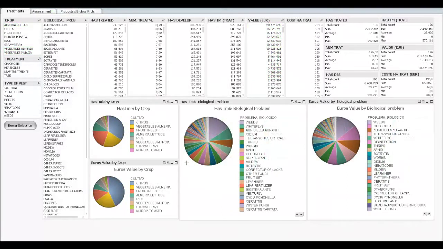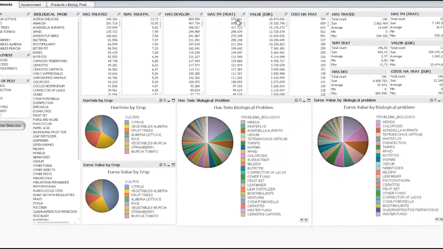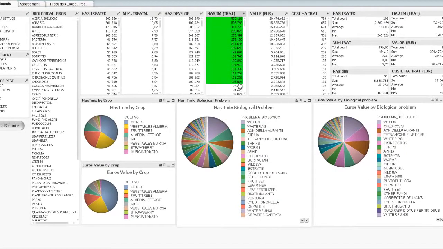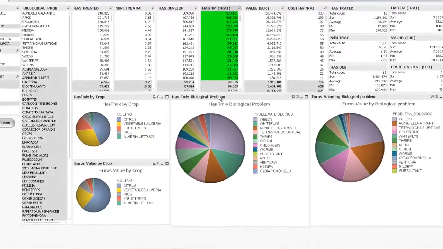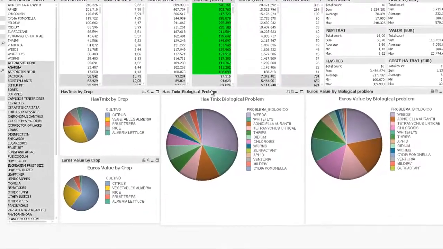Another example: what are the insects whose treatments total more than 100,000 in mixed hectares? How are they distributed in crops in hectares and mix and in value in euros?